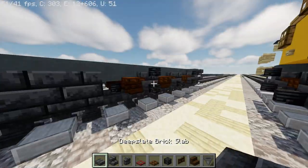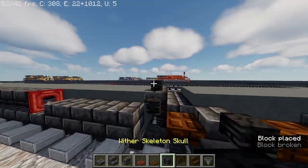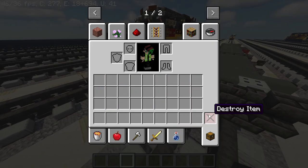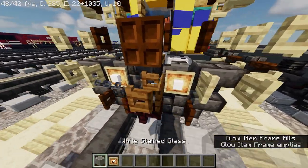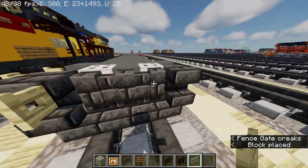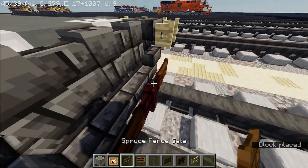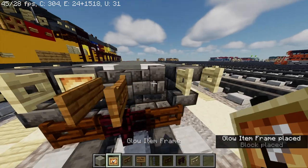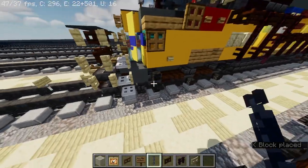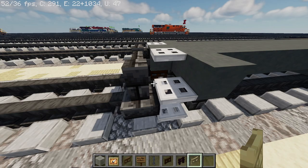Then after that, take out deep slate brick slab, wither skeleton skull and a deep slate brick wall for the E-bell, and then take out the details from the front. Glow item frame for the ditch light and a chain. Same thing from the back at the rear.